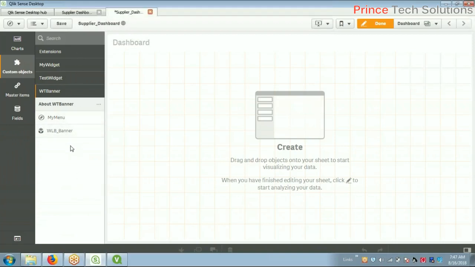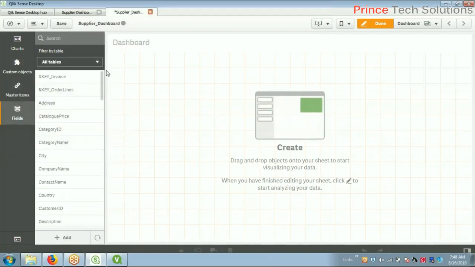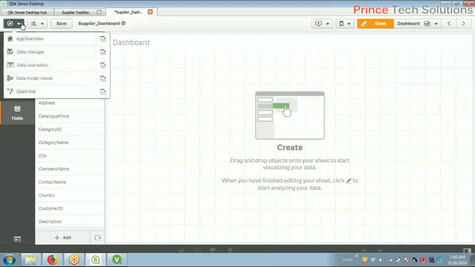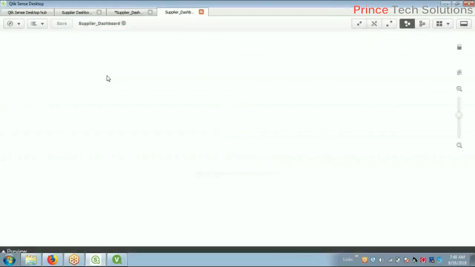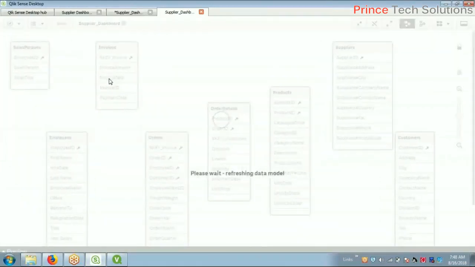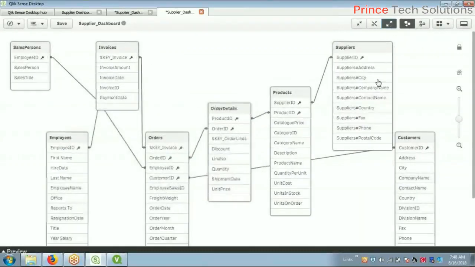This is our creativity, but in the master items the entire converted items are over here, and the database fields, all the tables are there. As you can see, the entire QlikView data model is being pulled here because we use the same data model in QlikView and Qlik Sense, right? So it is being pulled here directly.